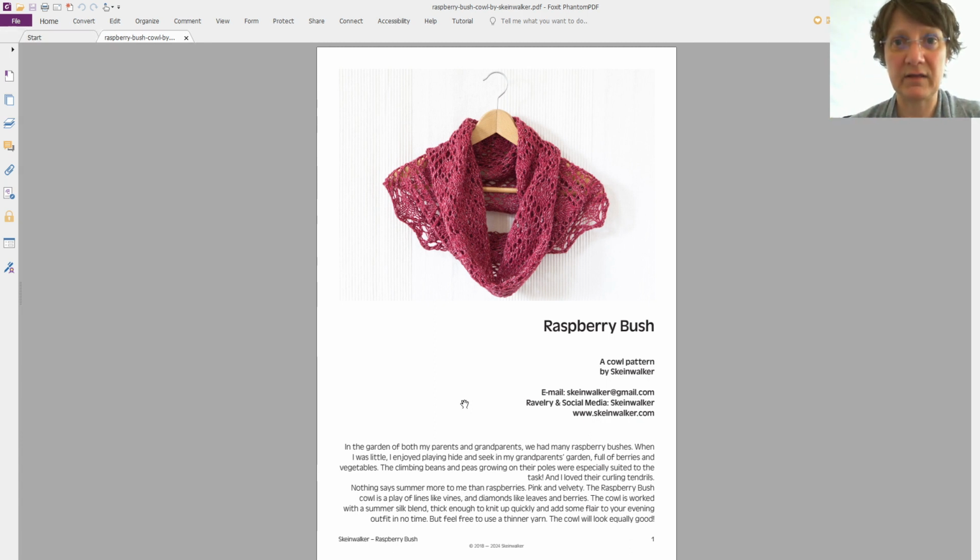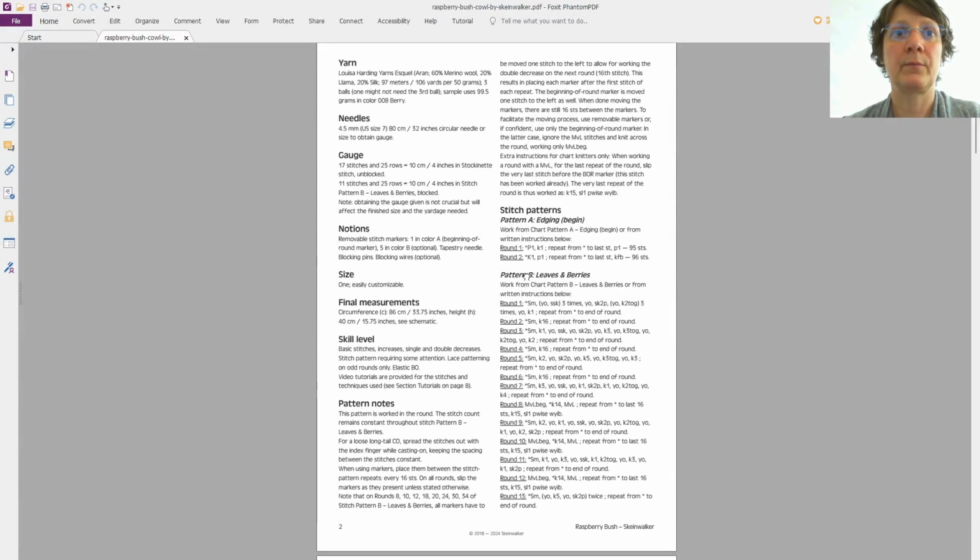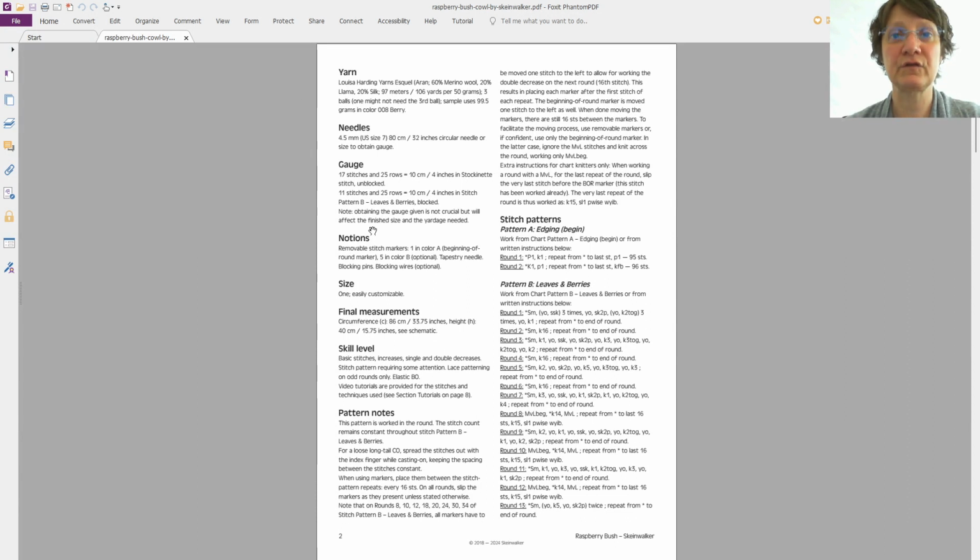Oh yeah, there's one thing that I would like to mention. The beginning sections: what I include on my pattern pages, on Ravelry, on my website, and on Payhip are extensive notes and description about the knitwear pattern.